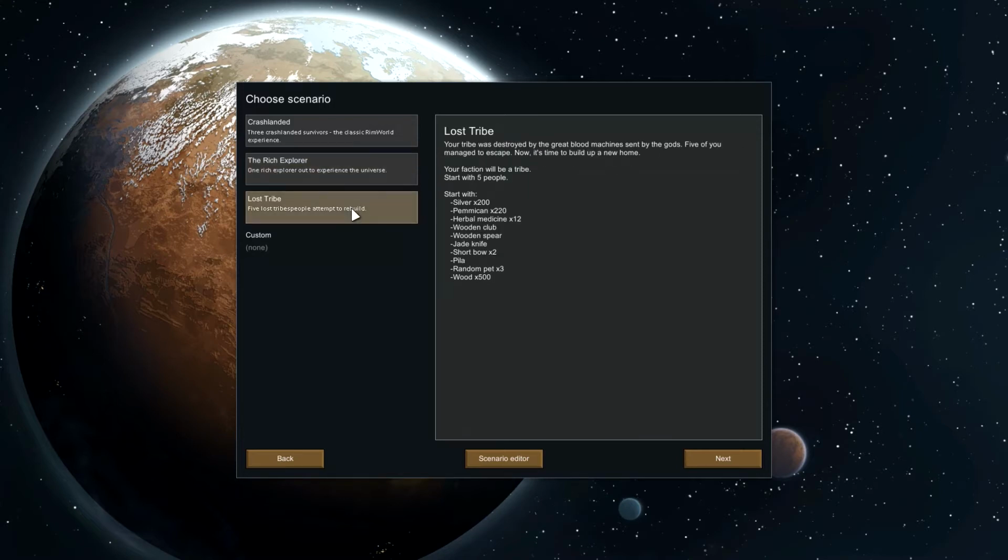And then there's another one called the Lost Tribe, and I think that's the one I'm going to try for this playthrough. Your tribe was destroyed by the great blood machines sent by the gods, probably mechanoids. If you've never played Rimworld before, mechanoids are these horrible creatures that sometimes land on your planet and wreak havoc on your guys. 5 of you managed to escape. Now it's time to build up a new home.